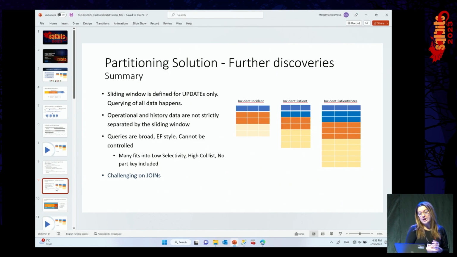So what discoveries did we make during the testing and during that scenario? First of all, we have many queries, at least a few examples or cases, when we don't actually select by year. We basically select or do a lot more than that. And queries are broad. It's Entity Framework style.